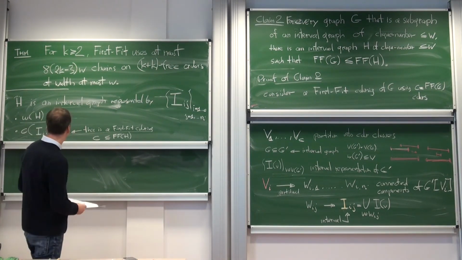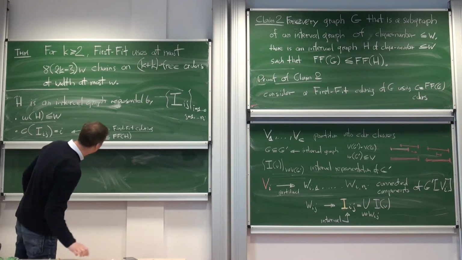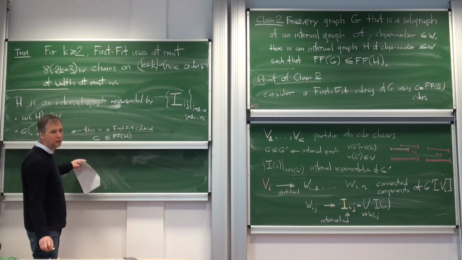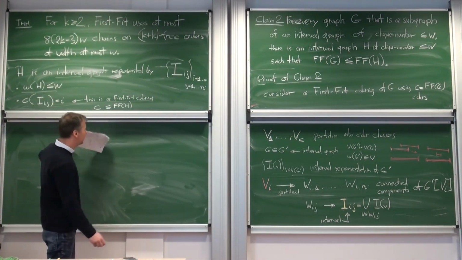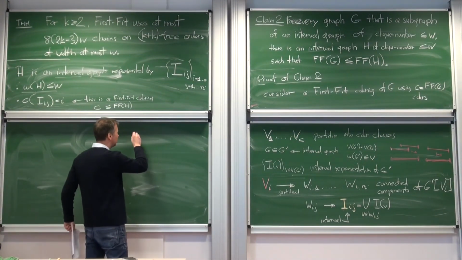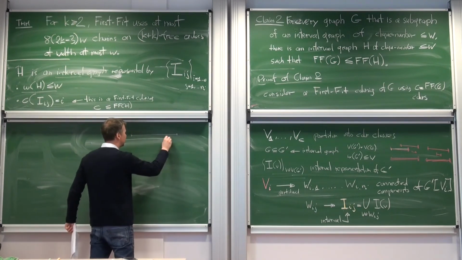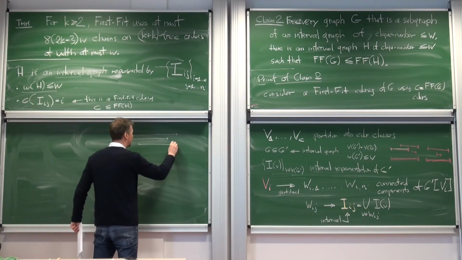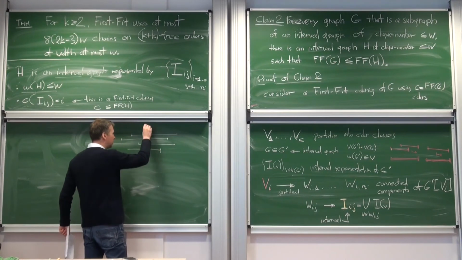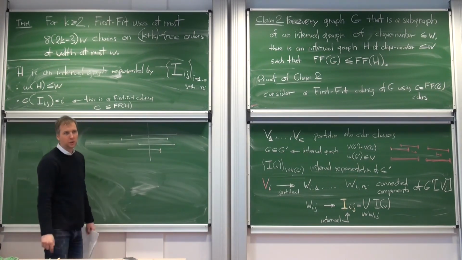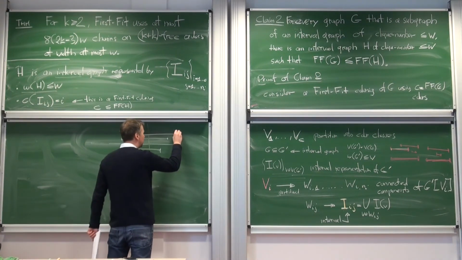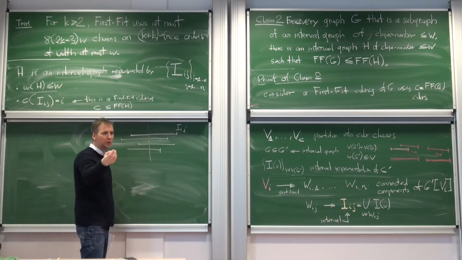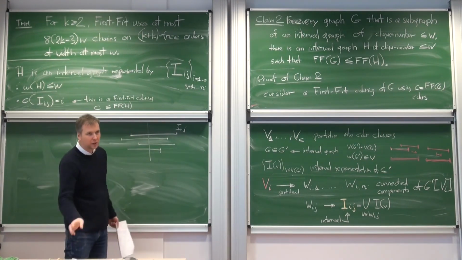Okay, so this is fairly easy. If you look at a clique in H, cliques in H are just intervals that pairwise intersect, correct? So there is a line that they all share. And now each of these intervals is of the form I_ij, where i comes from a color, like red, and j from a connected component.